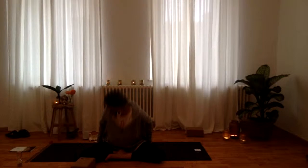Setting up, settling in. Feel the earth beneath you. And soften your body to receive that support. Let any holding, any effort in your breath go. And enjoy these moments to rest and to restore yourself in shavasana.